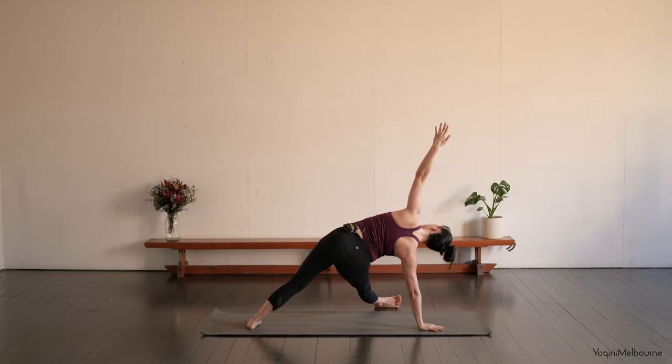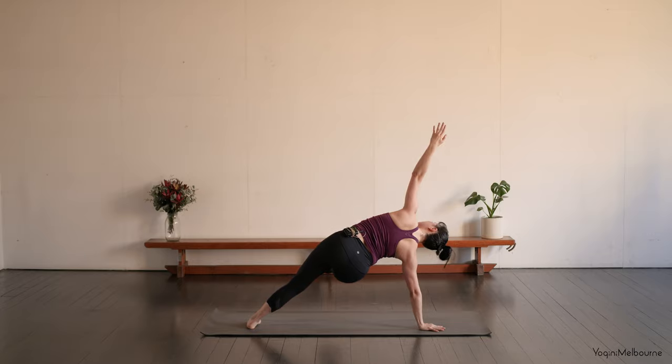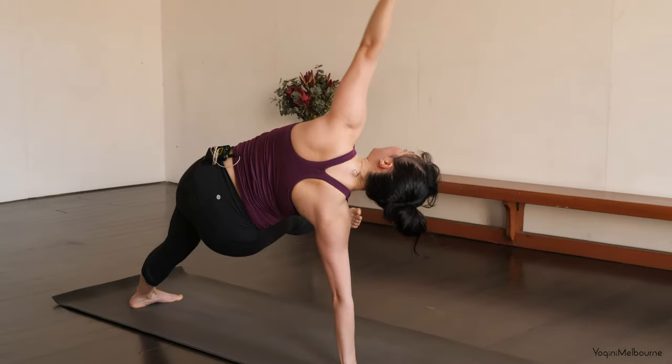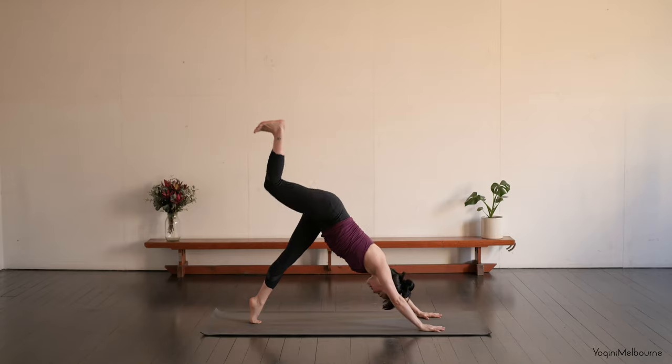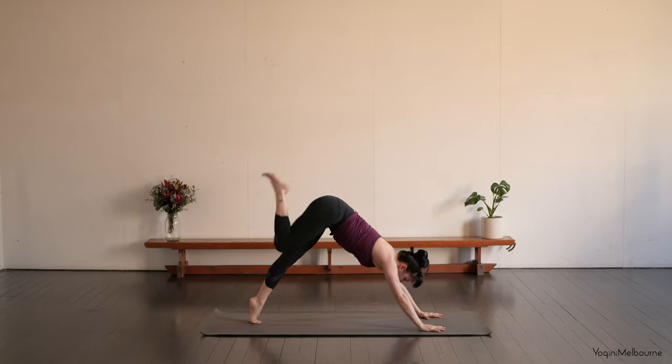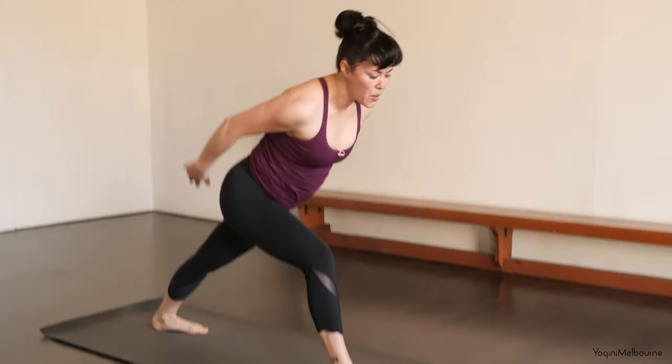You might want to give it a try. Draw that right hip a little bit in and then lift that right leg up off the mat. Keep breathing. Inhale, exhale, left hand down. Hug the right knee in towards the chest. Take it back. Three-legged dog, inhale. Step it forward, left heel down. Warrior one.